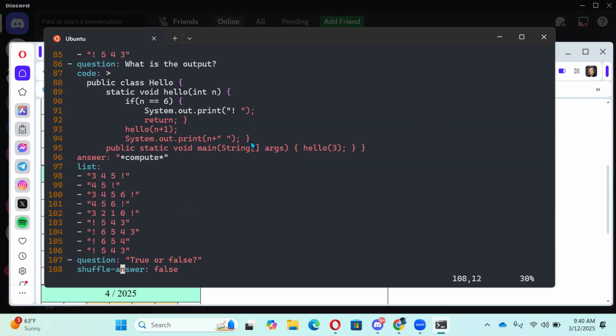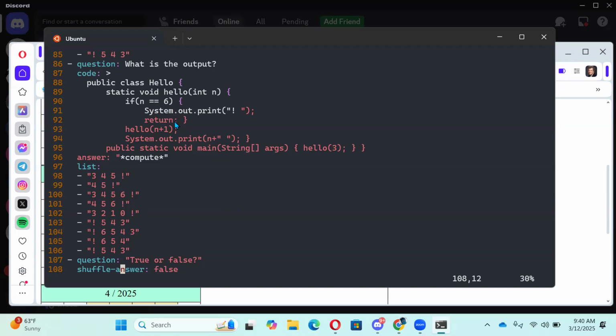Well, I'm sorry. Let's just go line by line. I'm trying to rush things, and I'll probably make a mistake if I do. So I start with hello 3, right? Is 3 equal to 6? No. I call n equal 4. Is 4 equal to 6? No. Call again with 5.